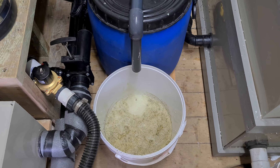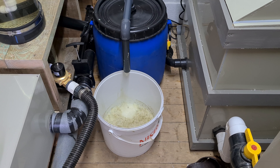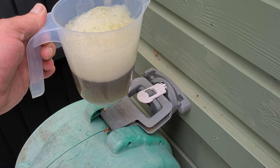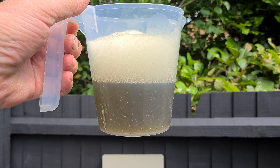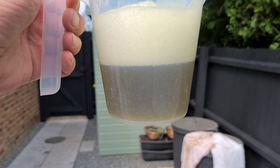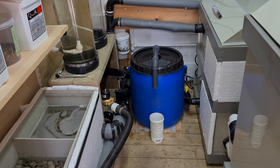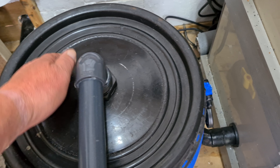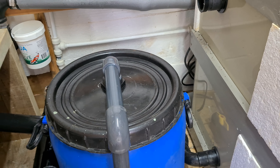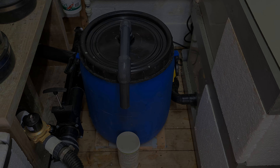This has now been running 24 hours and as you can see we've got some skim in there. I'll get the jug and we'll have a look at the color. That's what it took out last night - that is pretty good skim, there's a lot of dirt in it. It's doing the job without a doubt. The only problem is can I put up with that being stuck in my filter house? I've heated the top up and bowed it upwards now instead of down - that'll give it more room and help the foam move to the center of the tub.